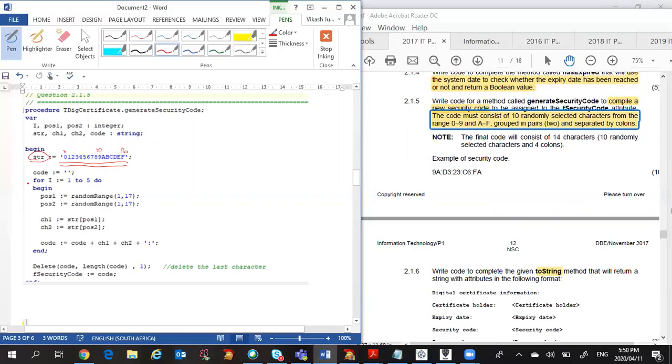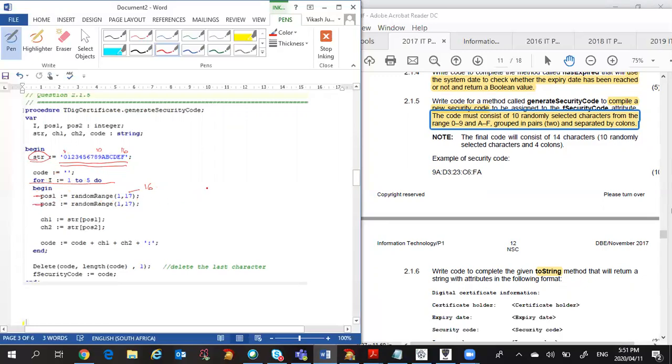So I'm going to repeat a certain process 5 times, and I'm going to get pairs. I'm going to get a pair of values. So I'm generating my first position from the numbers 1 to 17. Remember, the number that's going to be generated will be 1 less than this, so it goes up to 16. So I'm going to get a position from 1 to 16 that's randomly generated. I get 1 position stored in position 1, and I get a second position stored in position 2.